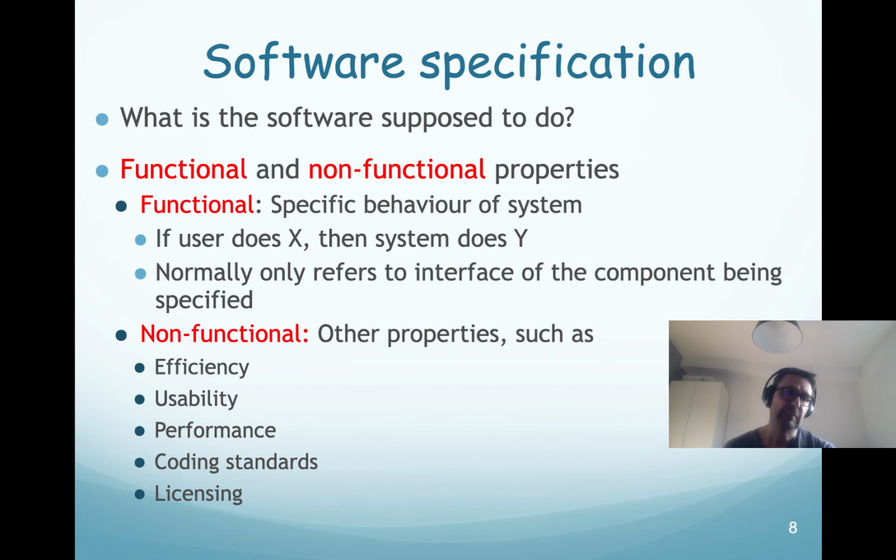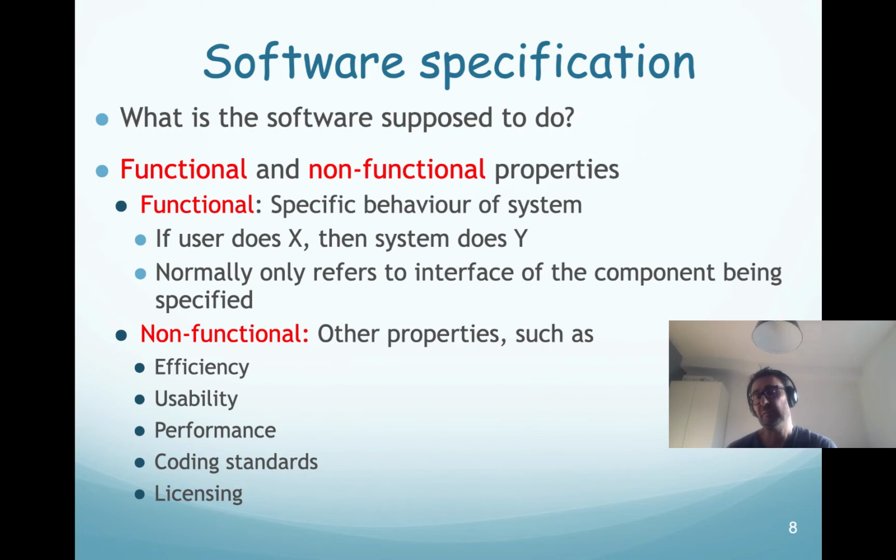Usability can be another one. So the way we present, the way you're supposed to select the function is about the usability. It's not about the function itself. Function is just that it can do a certain thing. The non-functional properties are about how well it's done in a sense, in some other aspect, right?